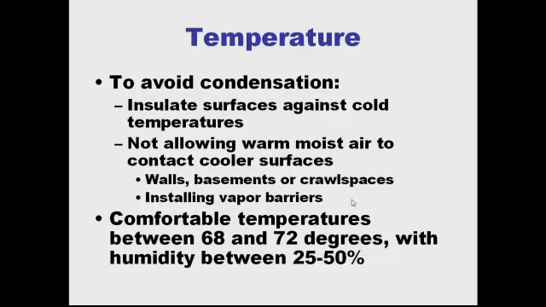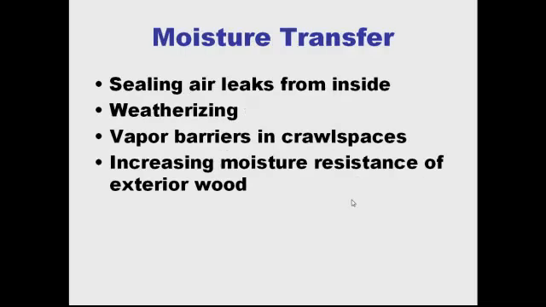Okay, what about the concept of moisture transfer? What is that all about? Well, moisture transfer is the passing of moisture through your building materials into your home. There should be some things in place that can slow this down, such as plastic vapor barriers covering the dirt floor in your crawl space, sealing exterior leaks on the outside, and conditioning your basement or crawl space with dehumidification.